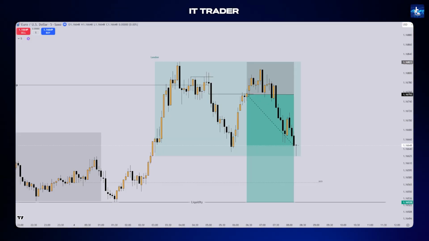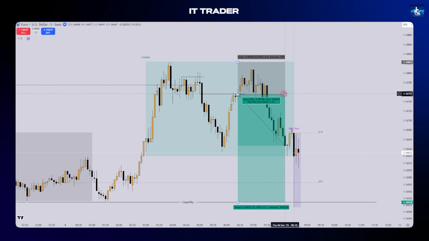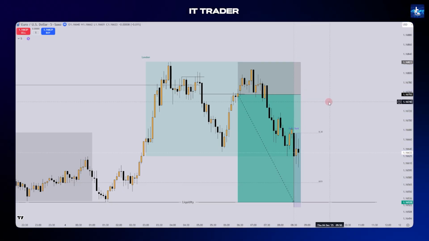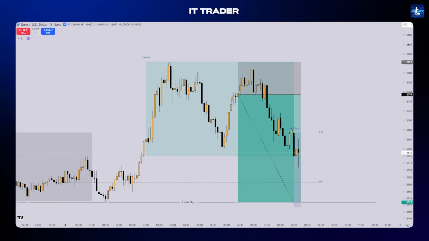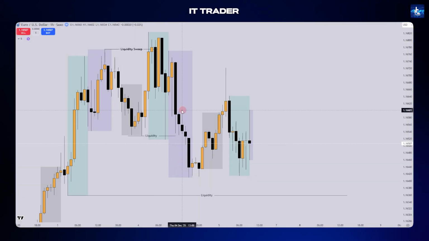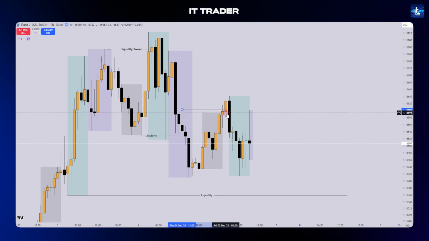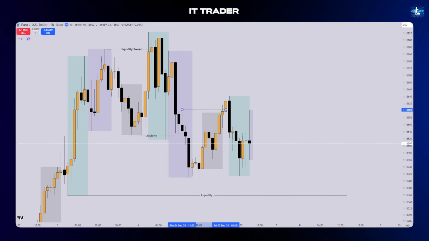So I hope that after watching this video, you'll not only be able to see liquidity on the chart, but also understand what the market is going to do with it, which means you'll be able to make decisions with much more confidence. I think that among those watching this video, there are some who are hearing the word liquidity for the first time. To help you understand what we are going to talk about, let's start with the basics.